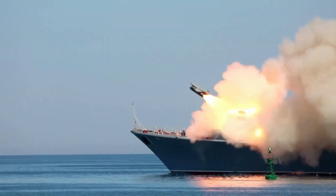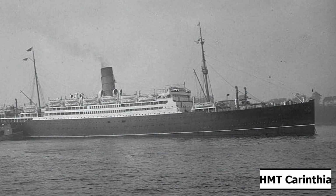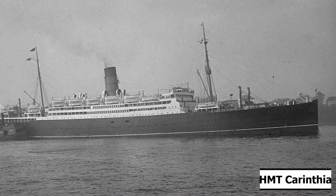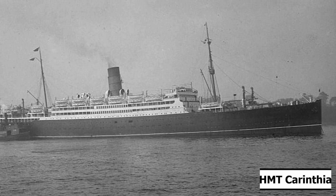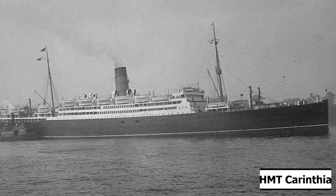In the beginning of World War II, the guns were crewed by merchant seamen. They lacked the training and discipline of the military, so it was believed they were not as effective at firing the guns, and so gun crews of enlisted personnel would take over in the later part of the war.